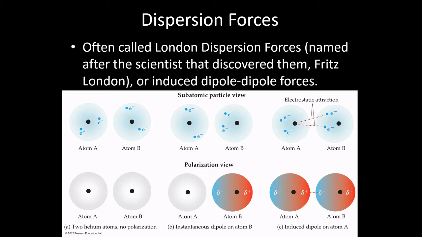The first thing you need to know is, depending on where you look, whether it's in our book or a different book, or if you look online, there are multiple different names for this kind of interaction. Some people call it dispersion forces. That's what I'm going to do my best to call it every time I mention it. But when I was taught about this, I was told that it's called induced dipole forces, which is a mouthful. So even though that's the way I was taught, I prefer dispersion forces, for no other reason than it's easier to say. These are also often called London dispersion forces, or just London forces.